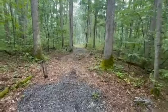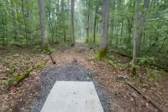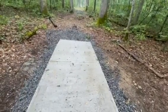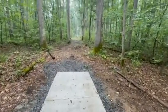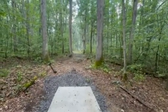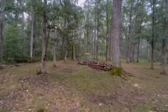If you end up to the left through the trees, that area has also been cleared out. So it's definitely still a par 4, but I don't think we're going to see nearly as many eagles just adding this extra 50 feet. That's still a really nice long shot.